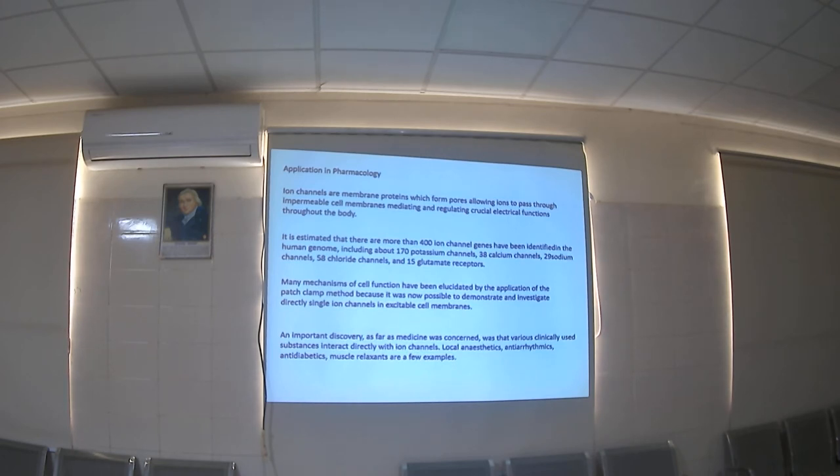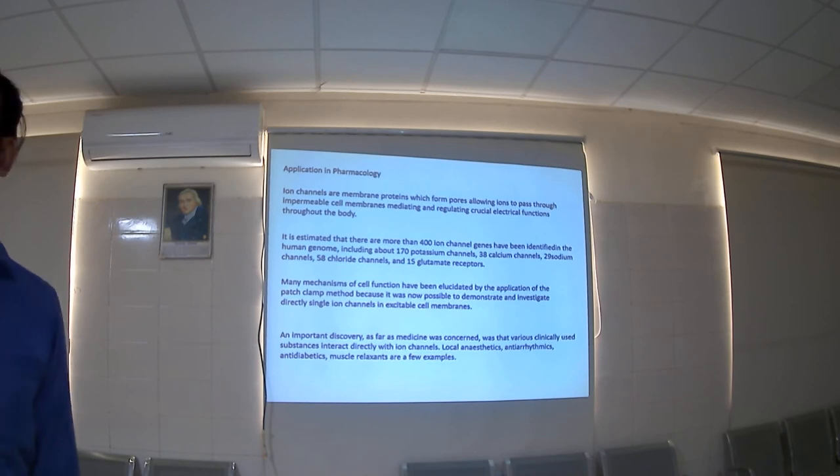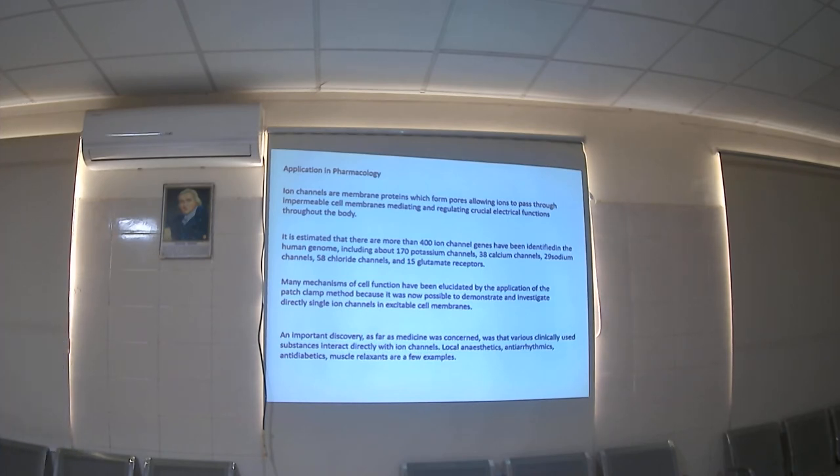This I keep repeating. This is just written material: patch clamp allows you to measure a single ion channel in an excitable cell membrane, and because of the presence of so many ion channels playing different roles in our body physiology, this is a very revolutionary technique. Because generally you can do it in real time. What is the difference with real time? The cell is alive, and then you manipulate and then you record. Okay. Like in whole-cell patch clamp we were seeing that by rupturing the cell membrane, you can go inside a cell and record. So this is actually a revolutionary technique where you have so many potential channels, meaning there are more than 400 ion channels. Okay.